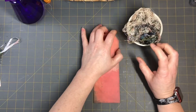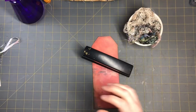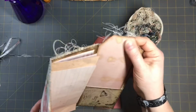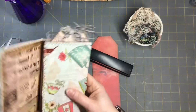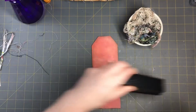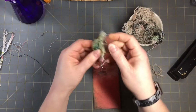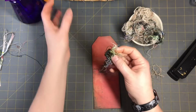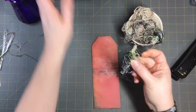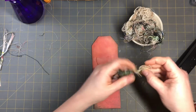So I'm just going to go ahead and show you guys what I did here. Need your stapler. Maybe I just glued that one. I think I just glued that one, but you can staple it, so I can show you both ways. So here, I'll show you this way, since we only got one here. But what I did is just grab some of my thread out. Just whatever. I think these would look good together. You got some colors in there. I love rainbow colors too. I like color.